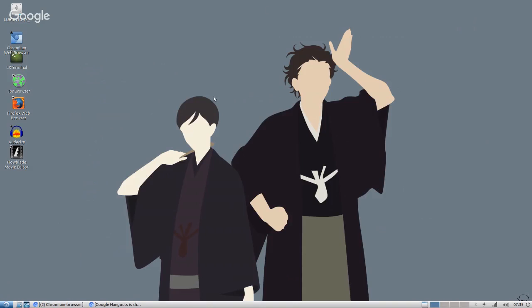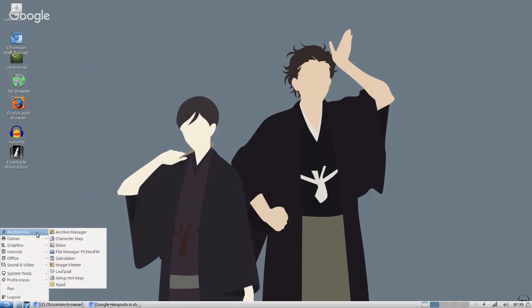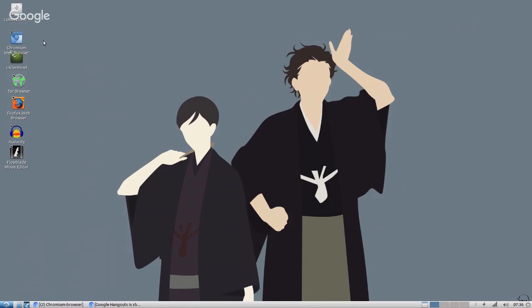And not much interesting going on here. I just installed Linux, which getting used to the layout is a little bit weird, but I'm getting used to it in time. The worst thing about this is having to use the terminal, because usually when I install things, what I do is I just go to the .exe, I go to the application's website, I download it, and then I install it. But with this, it's much more convoluted because you have a system of, you go to the terminal and then you have to, pardon me, it's not loading because I assume Google Hangouts is taking out a massive amount of bandwidth and space on my computer.